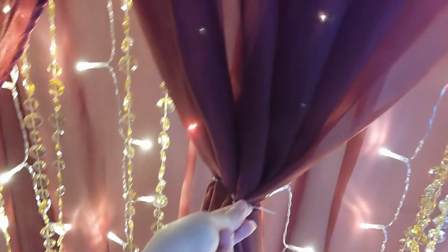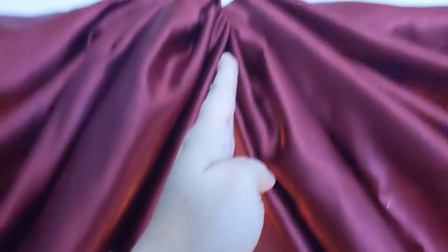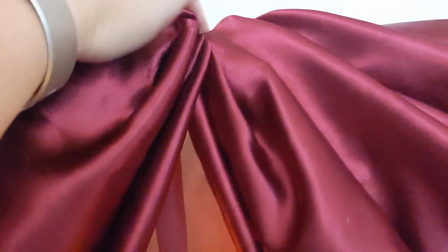So we essentially just worked around the organza that's on here, and then we are tightening it in the back. So just kind of like we do with a normal loop, nothing crazy. And then I kind of just took it and made sure it was clustered in the center. So we measured everything. So it should be the same distance from either here to the left and here to the right. But to help keep it kind of up and over, fold it a little bit, because this is heavier fabric than the sheer that we've been working with.